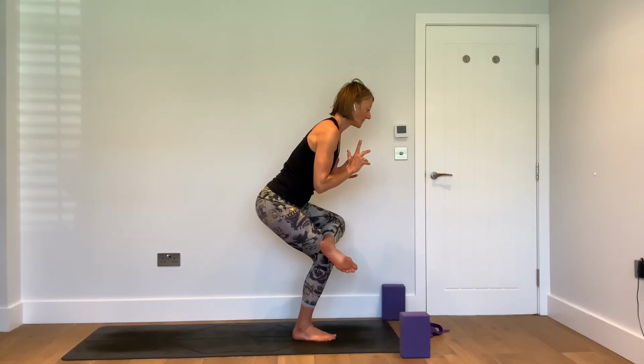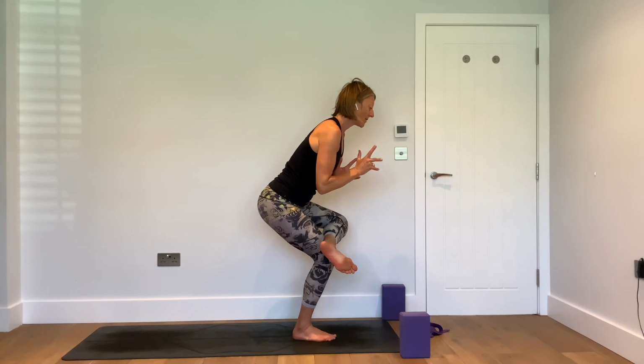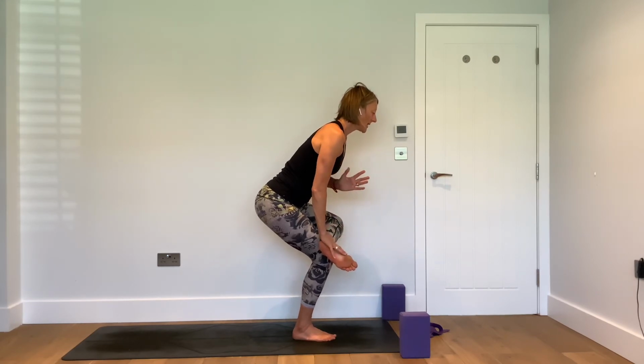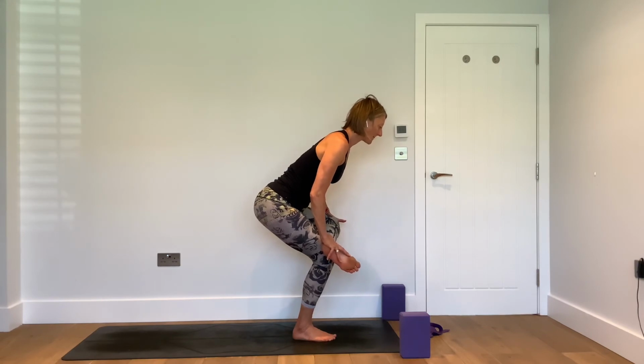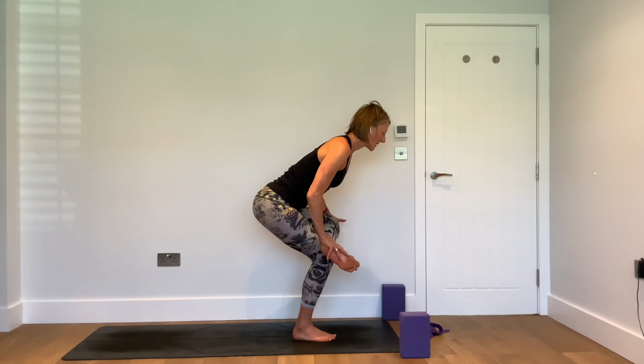Find your balance. Only when we have our balance can we be really attentive of what's going on. So right hand to left arch. Left hand underneath the left knee. Push the left knee into the left hand and pull it back. And then just stay there. Work with the pose, work with the sensation. Good. Feeling that. One more breath.